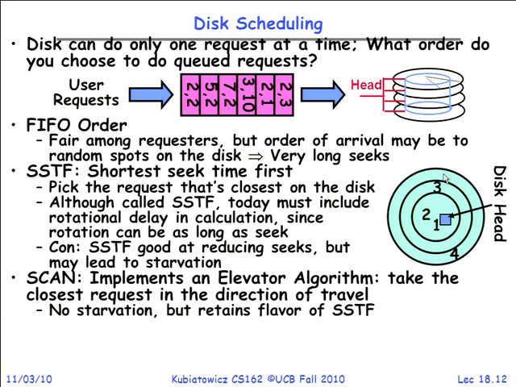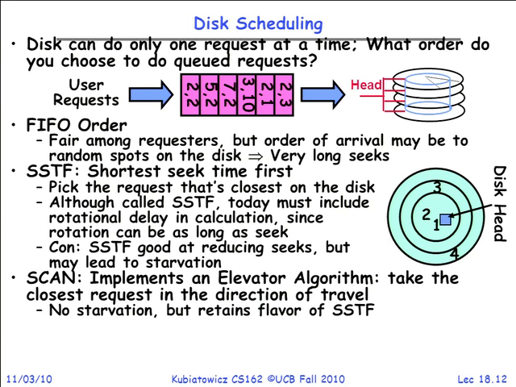Yeah? Isn't there still a problem where the program is reading and writing from the same ring the whole entire time? So if you actually have somebody that keeps submitting something from the same track all the time, fortunately, the software time to get the requests in is typically longer than a rotational time, and so you would never get into that livelock scenario. But yeah, that's an interesting thing to worry about. And if you were getting that for some reason, you could always limit the total number in a given floor before you went up, for instance. Elevators do that by beeping when you got too many people in them, right?